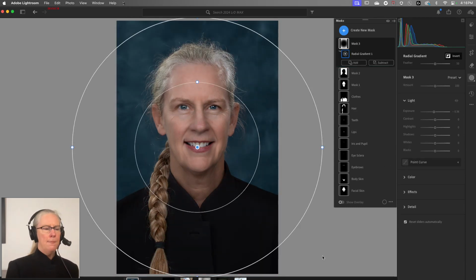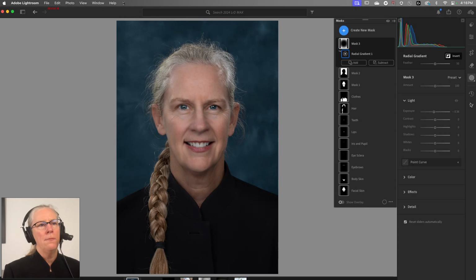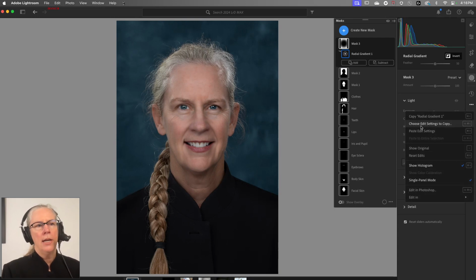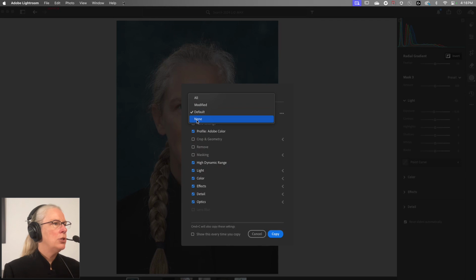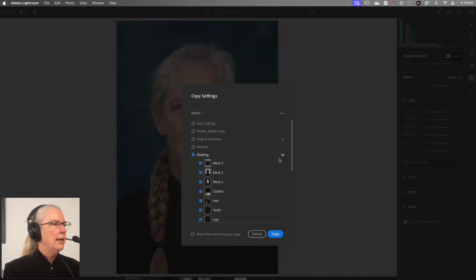So the great thing is, of course, anything we do here can be saved as a preset, but if I want to apply these settings to another file, I can also use the more icon and choose to copy the edit settings. So I'm going to choose none and then masking.